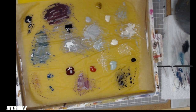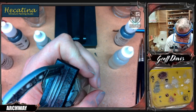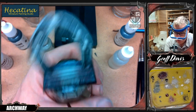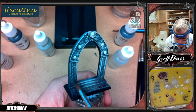So I'm just adding this red in, kind of wherever I feel like it. Combined, but, oh, sorry, I'm on the wrong view. There we go. So the red glaze that I made, I added it in around the edges of the steps. The teal shows through it a bit, but it's really darkening up the periphery of the base. And I just started glazing in a little bit of it on the outside of the stones.